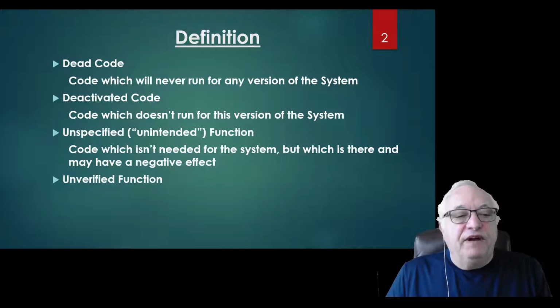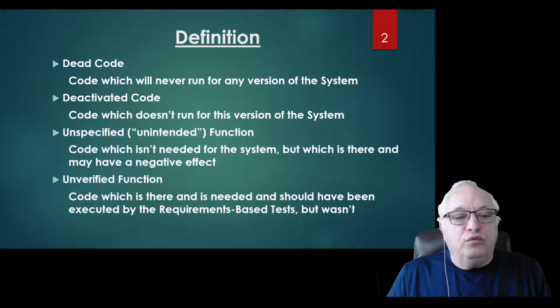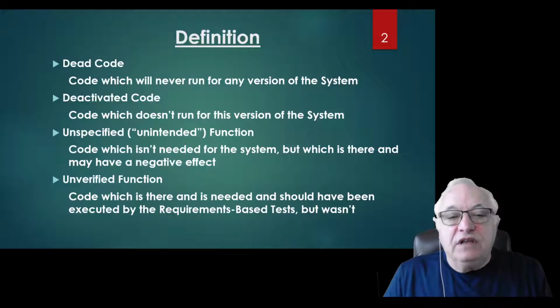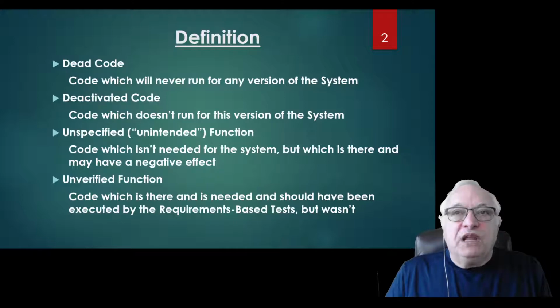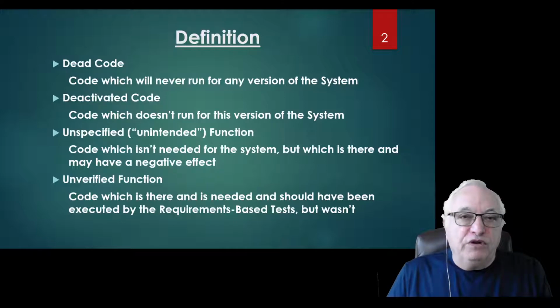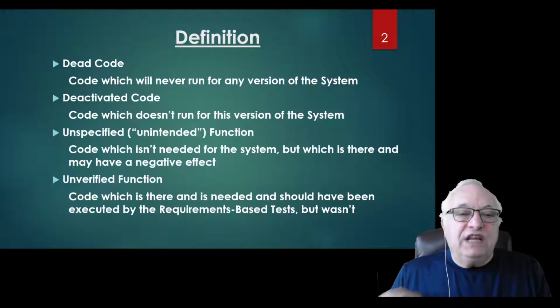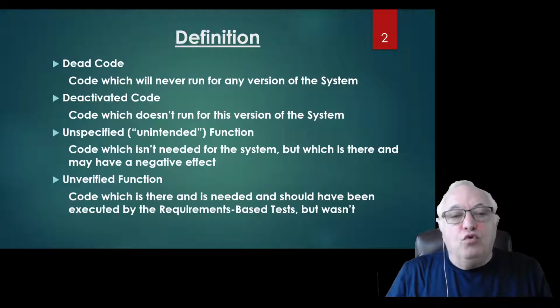And then finally we have unverified function. Code which is there and is needed and should have been executed by requirements-based tests, but it wasn't. What this means is that you completed your testing program, and when you were done, some of the code wasn't exercised, probably because your testing program wasn't too good.